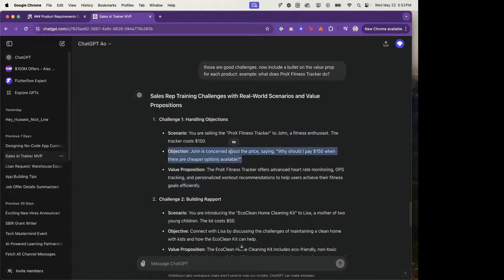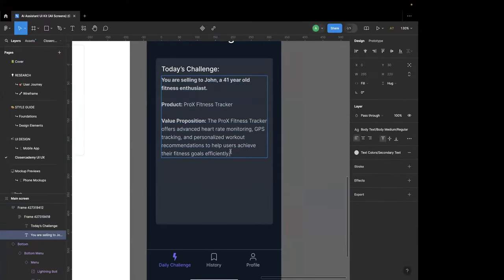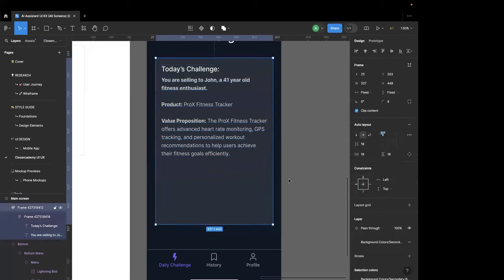Okay. And then let's come up with this objection, right? So the objection that John might have, we can put potentially in a different colored box, is what I'm thinking.